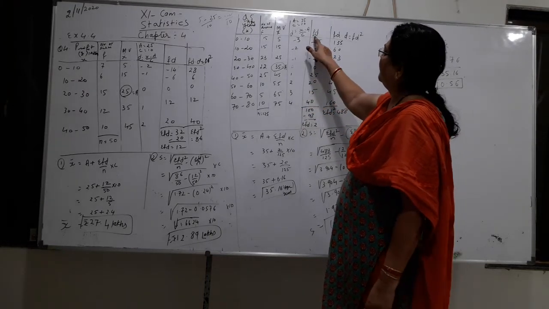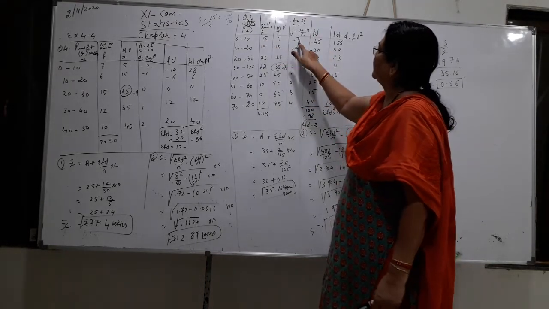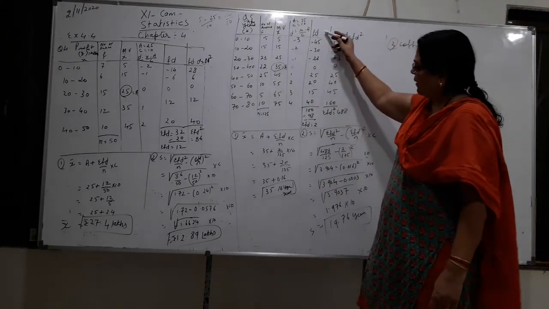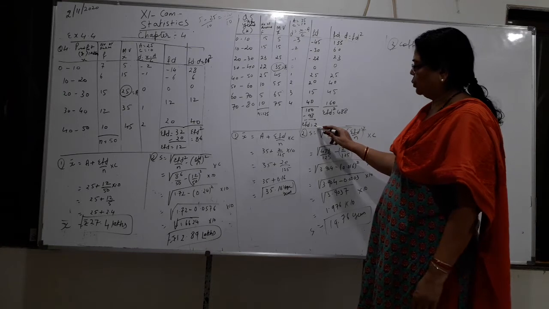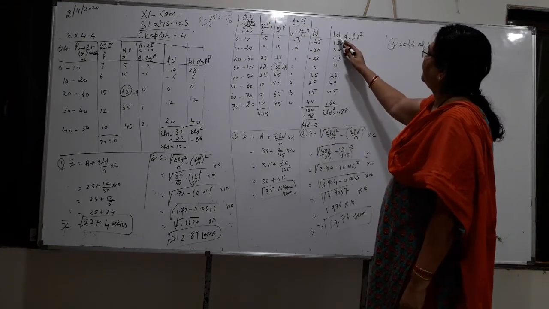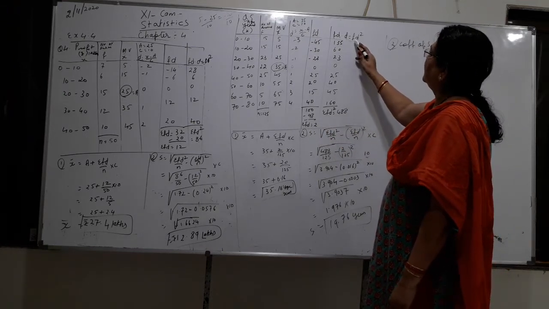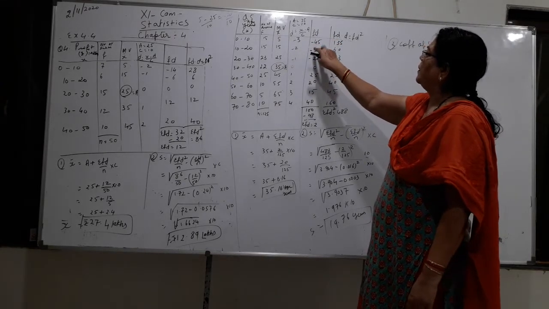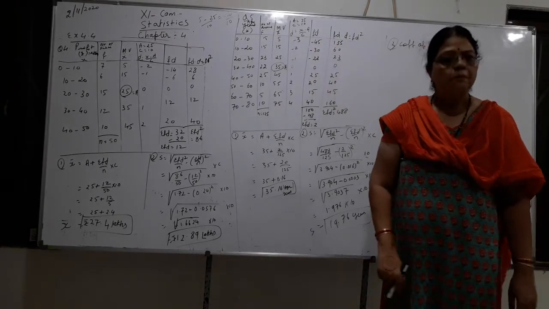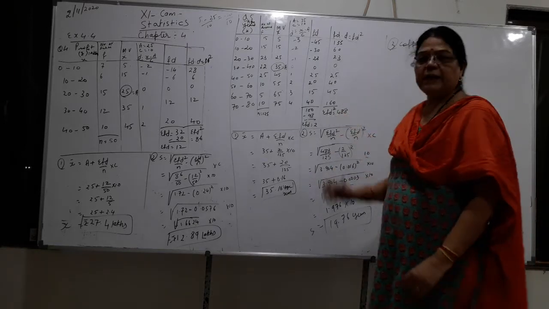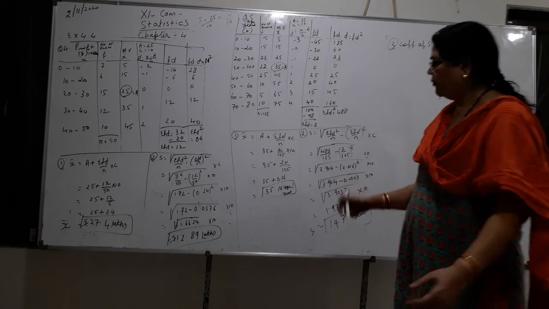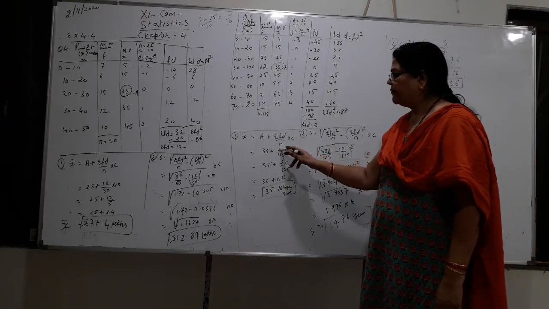Now you will do FD, this is F and this is D, so you will multiply, you will get 45 and total of FD we want sigma FD 2. In the same way FD into FD is FD square. So this is FD and this is D. Both when you multiply your negative number will become positive and when you multiply you will get sigma FD square. So that is 488.